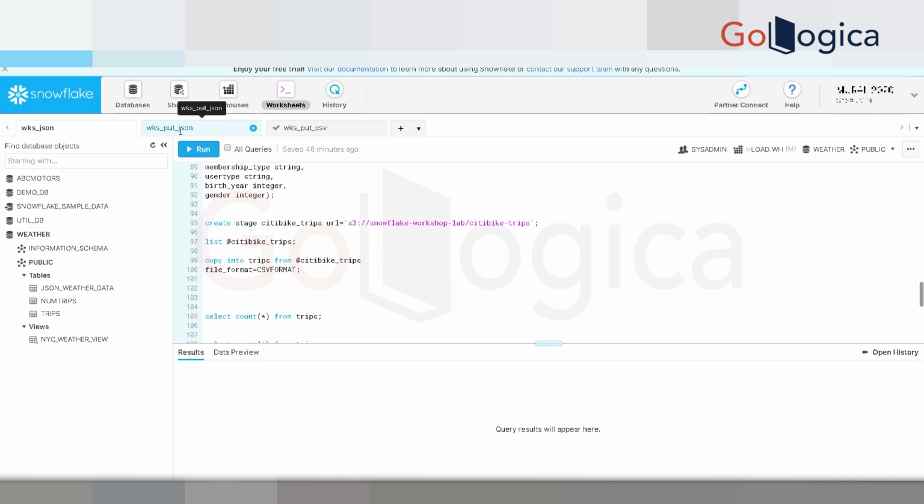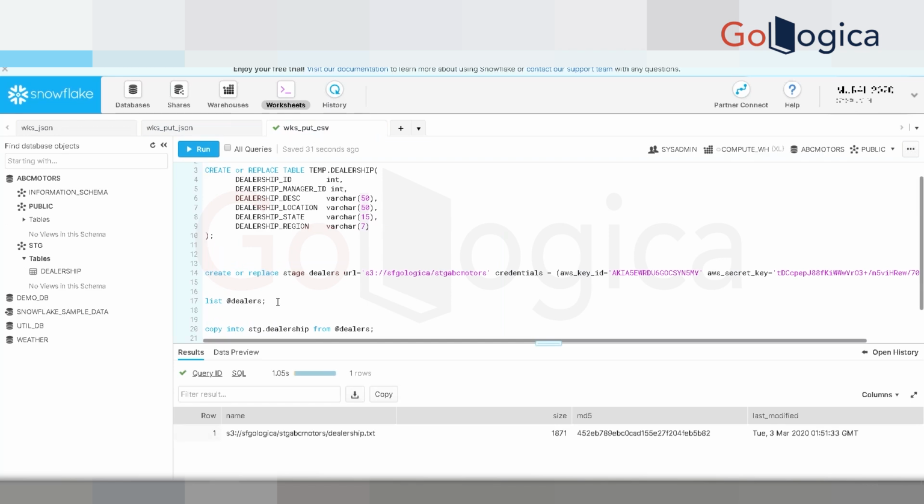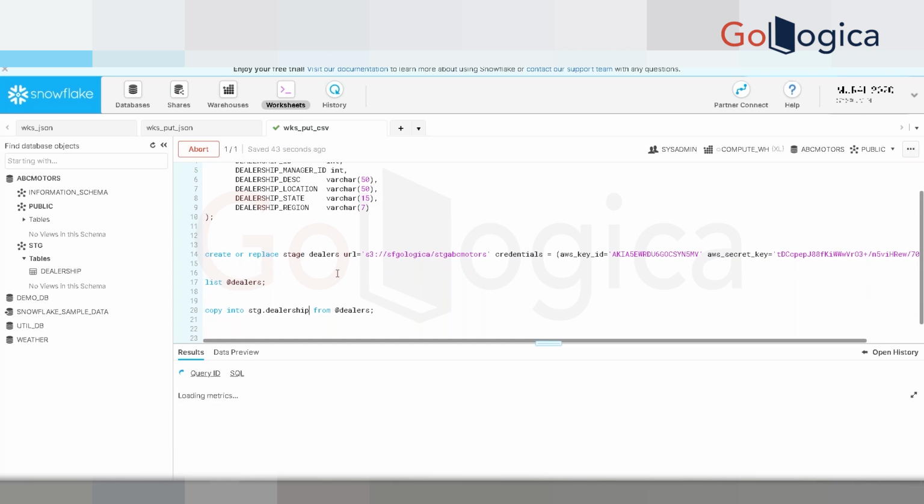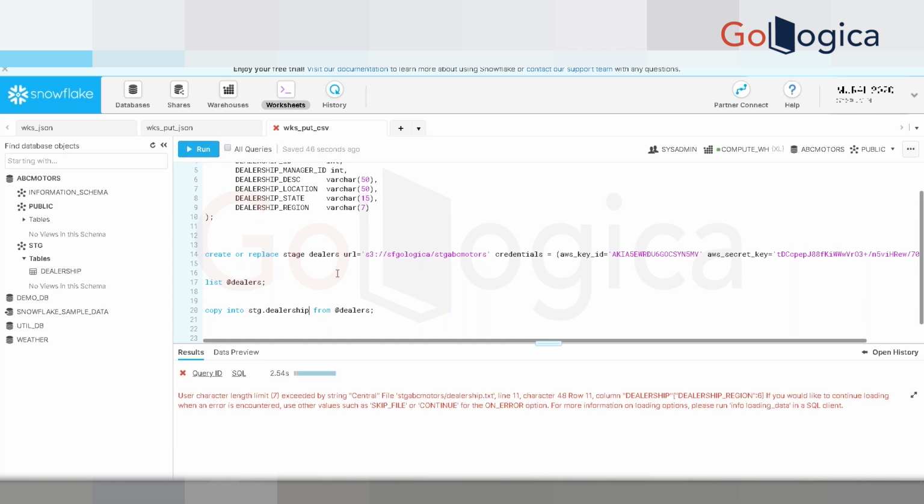Actually, we have two ways of mentioning this file format. Either you can mention it when you are creating a stage, or when you are copying. But if you are not mentioning it, what will happen? Let's see what's happening. By default, it will take.